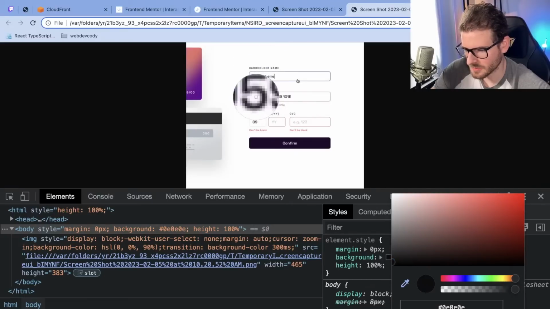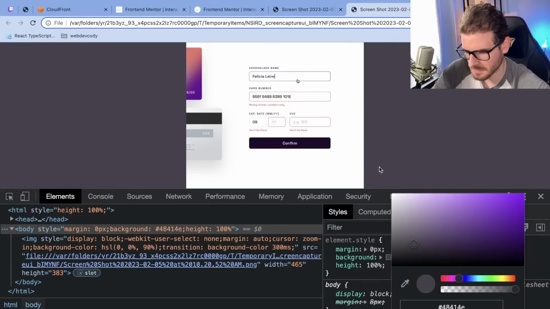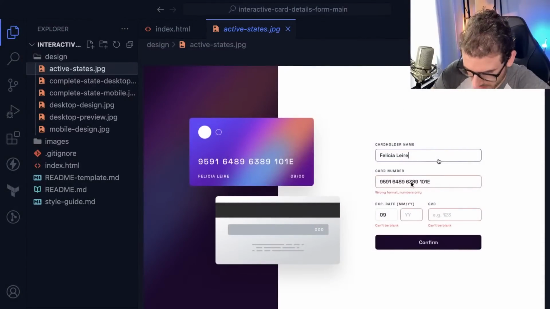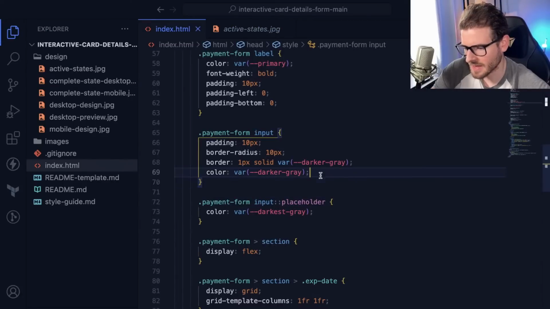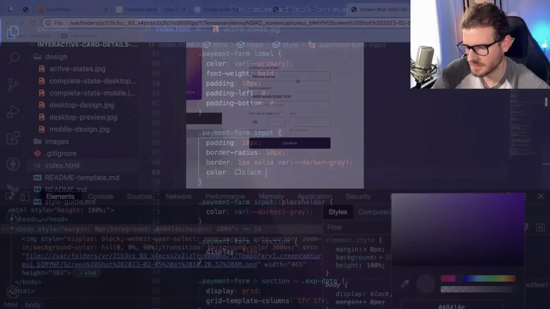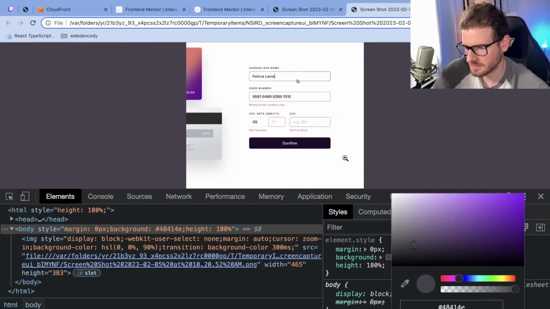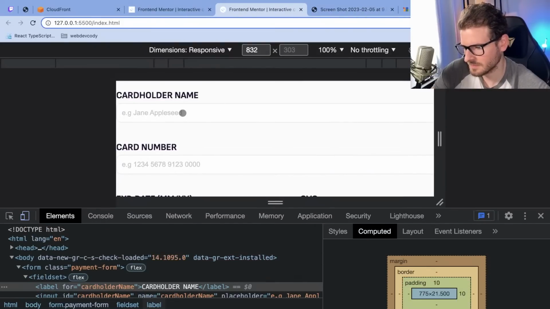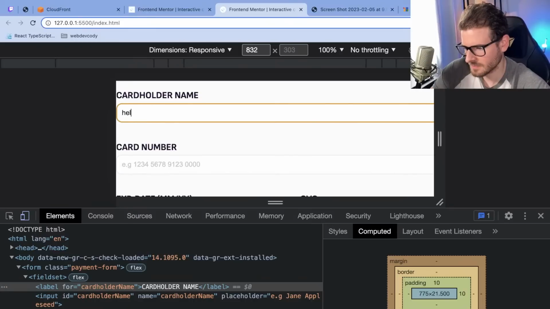What color are you using for this? Obviously my colors are going to be off because you see how it's blurring, it's getting pixelated. This is not going to be the exact color that you need. I think it's just a black. Probably just black. Just give this a black. Okay, good enough.